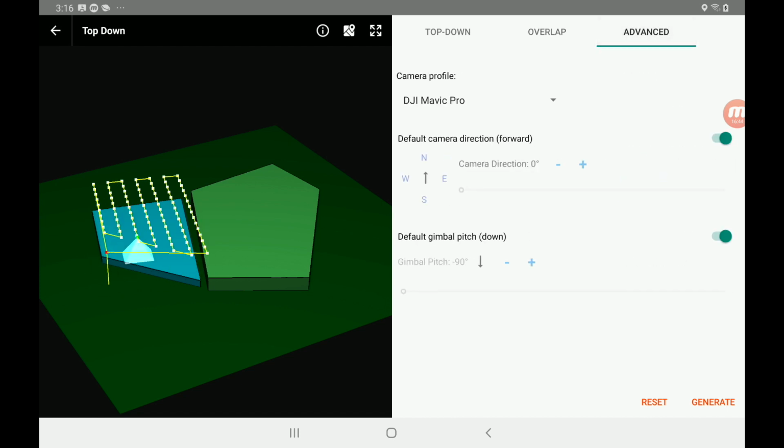I can also go under Advanced. And under Advanced, it's telling me that I am using the DJI Mavic Pro, so that's great. It recognized the drone. Default camera direction, forward. And default gimbal pitch is straight 90 degrees down. So I could change that gimbal pitch. Now, down at the bottom right-hand corner, I can hit Generate, but I don't know enough about that yet.